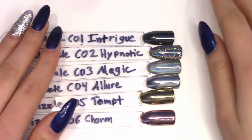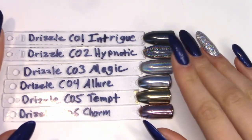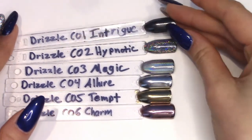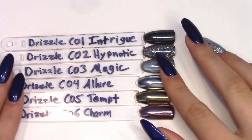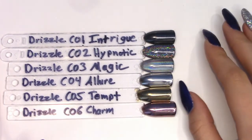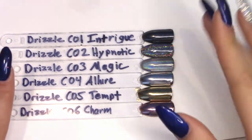Alrighty, so here are all of the colors, guys. They were all super easy to buff into the no wipe top coat, and I really like these colors. We have kind of like a dark black silver, we have a flaky holographic, a more fine holographic, and then we have kind of a mirror-like silver, gold, and then rose gold, which are all really pretty. So very nice collection, and now I'm going to actually do some nail art with these.